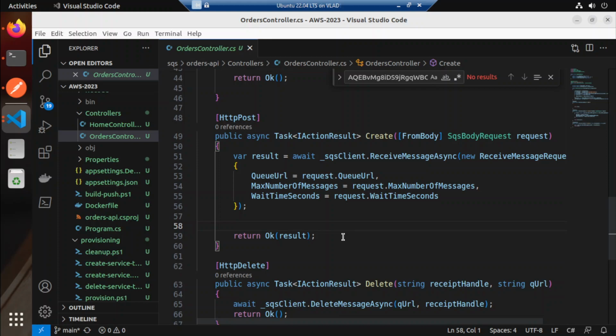If, for example, a backend for a front end API triggers a message, it will send a message to the queue. And how will the background service know that a message is available?